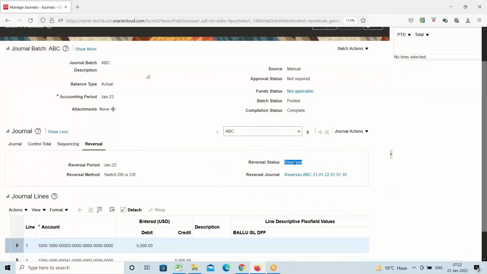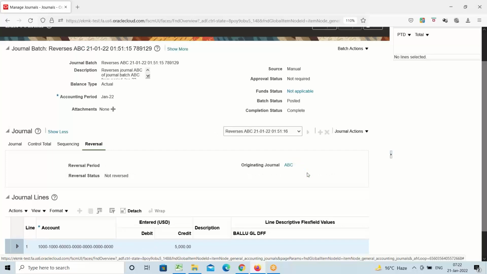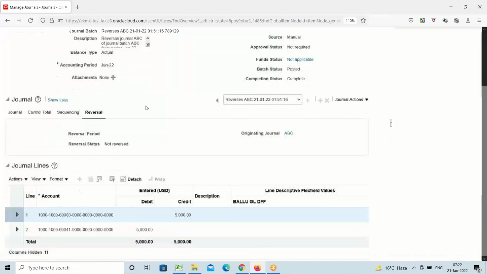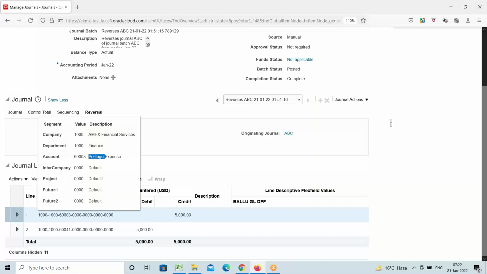It is saying reverse. It created a reversal journal. This is the reversal journal created. Click on this. Debits to credits, credits to debits. So see, this is the postage expense account. It was debited in that first journal. Now it is credited.